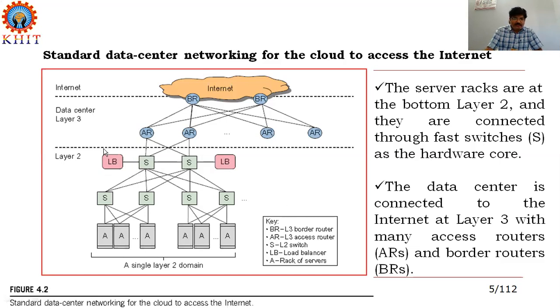Here in layer 2 we maintain two nodes called the load balancers. The main use of load balancing is to scale up or scale down automatically. Whenever there is huge traffic imposed on a particular server, the server will run with a huge amount of traffic. To overcome the problem, we need to balance the traffic over the servers. We need to divert the traffic into different servers in equal proportion. For that, we need to set up a load balancing technique for balancing the traffic among different servers.